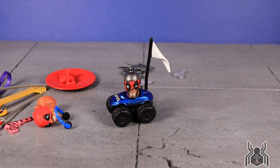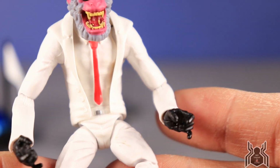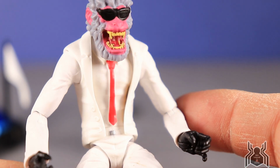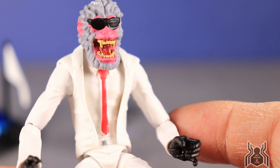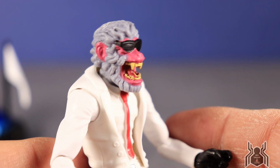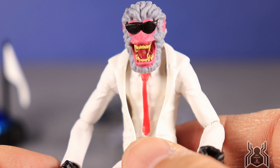So, pretty cool accessories for this pack. Okay, getting up close to see Hit Monkey, and again, this is the same exact figure as the previous Build-A-Figure, except he was wearing a black suit with white shirt, black tie. Here we get a red tie, and I don't know if the skin tone and everything is really the same exact color or not, but again, the entire figure is all the same.